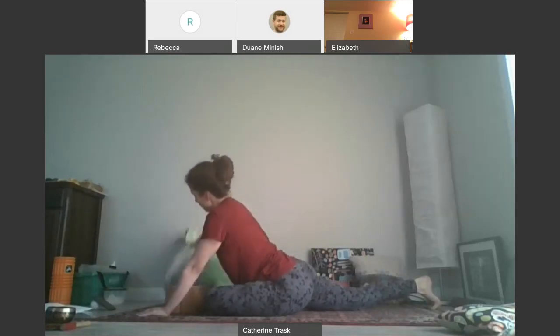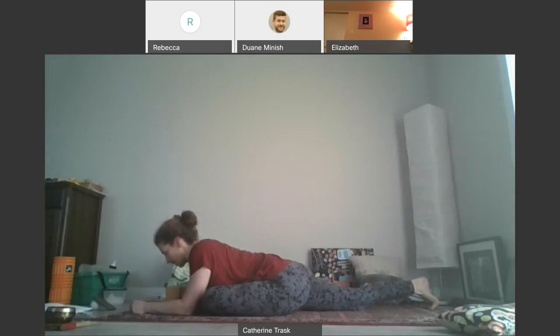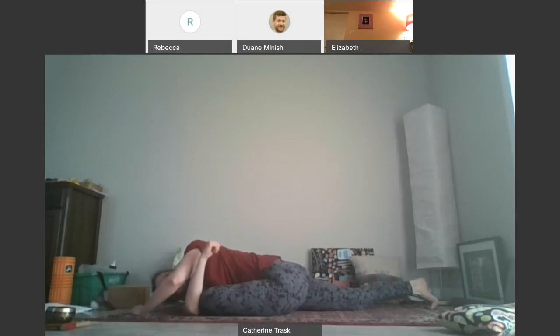As you breathe into this posture, if you feel called to it, if your body is asking for more length, and it feels comfortable and easeful, feel free to follow that, move into any other variations that feel good. Bringing your chest down, maybe forward. Finding a bit of a twist. Wherever you are, breathing into the length.